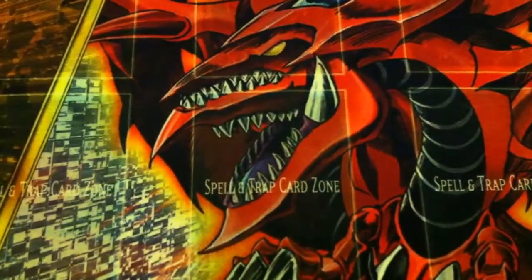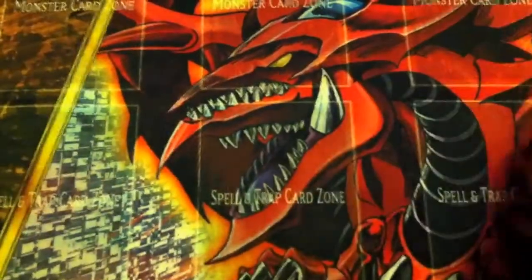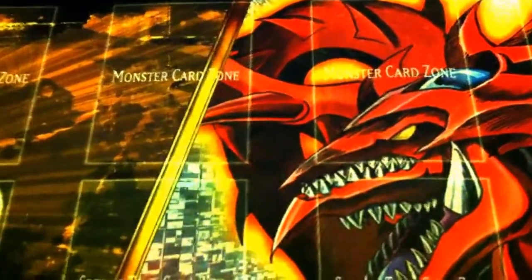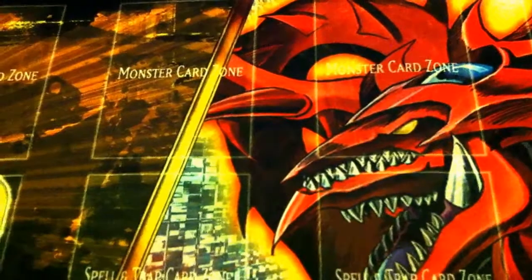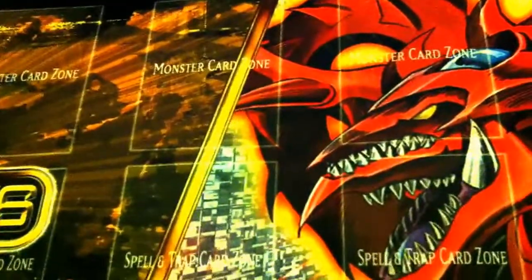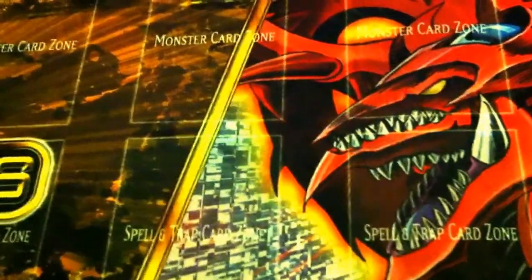Now time for the traps. I run 3 Scares, because it's a good way to shock your opponent, and it's a good bait, because if you have a bunch of them face down, they go like, oh, just make sure it's not going to do anything. Then boom, yeah, messes them up. And 3 Vanish. Vanish, the same thing, but instead it's like a Forbidden Lance.